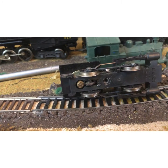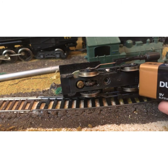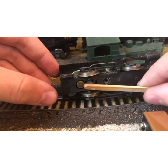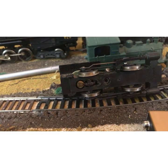Oh. Did my 9-volt die? Looks like I have a set of two others. Let's see. Oh, it just lost contact for a second. So that means I'm definitely going to have to clean off these wheels.